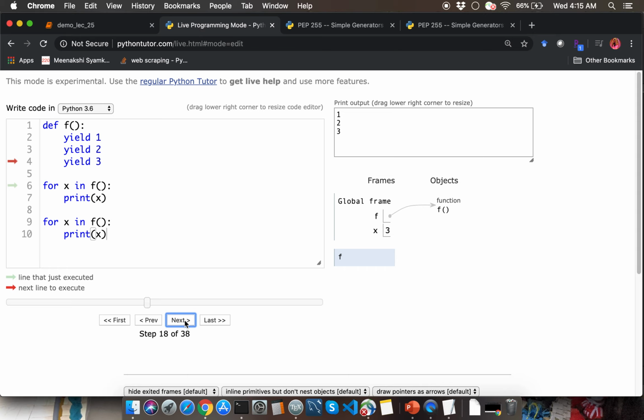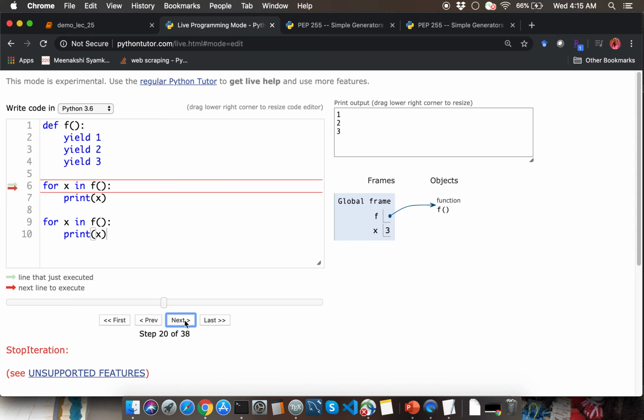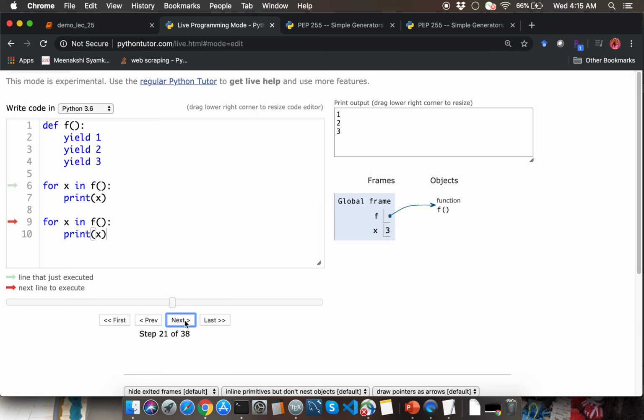What would happen after that is that your first for loop is done and your second for loop gets started with its execution, and a brand new frame is created for this function call of the generator f, and execution of f would start from scratch again.